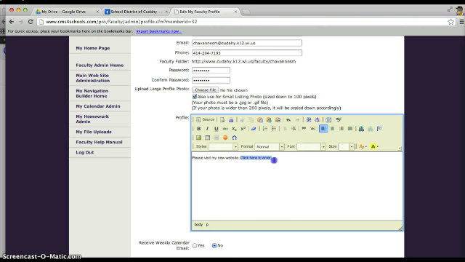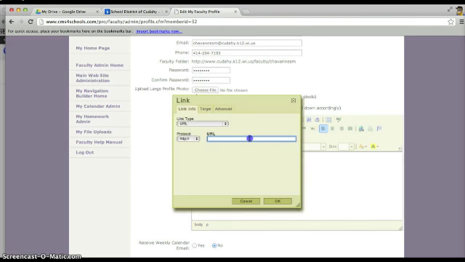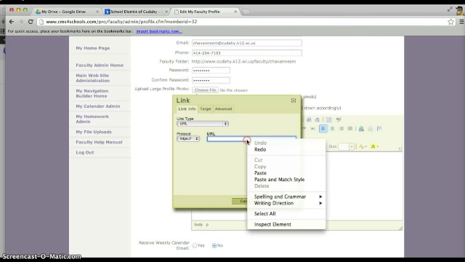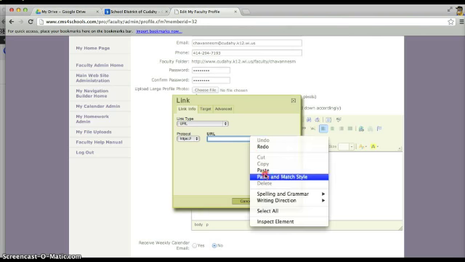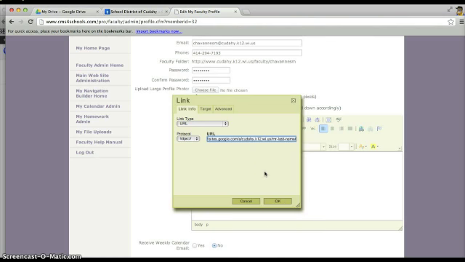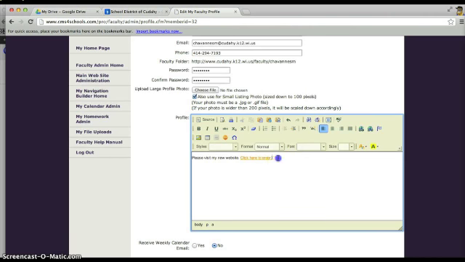Highlight the "click here to enter," and then we'll have a little icon over here that is a hyperlink icon. You can see when I mouse over it, it says link. I'm going to click on the link. A new URL box will come up. I hit paste. If you missed that, I'll show you again what we did. Going to go to paste. Remember, we copied our website address from Google. You can see it's my Google Cudahy account. Click OK, and now you'll see my hyperlink has shown up here. Going to click Update.